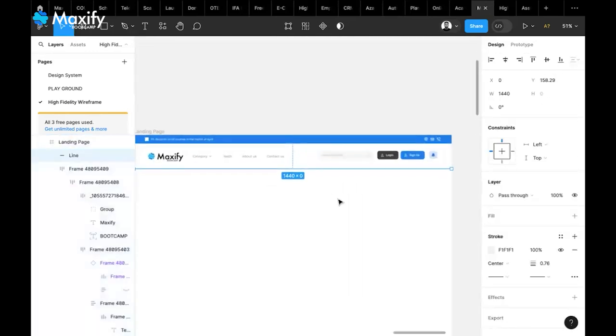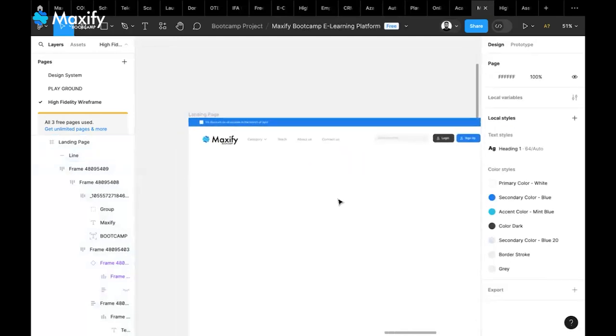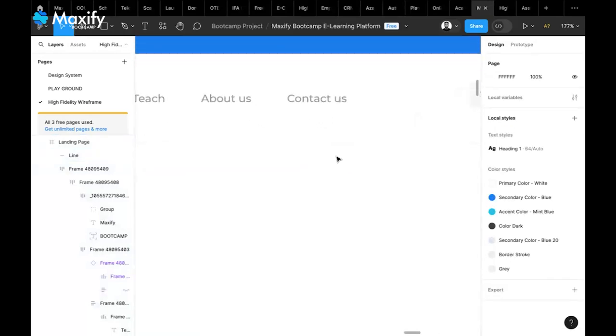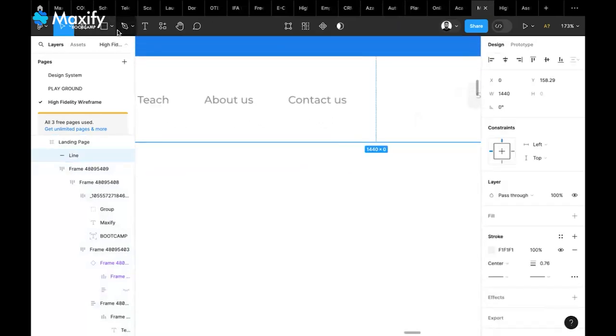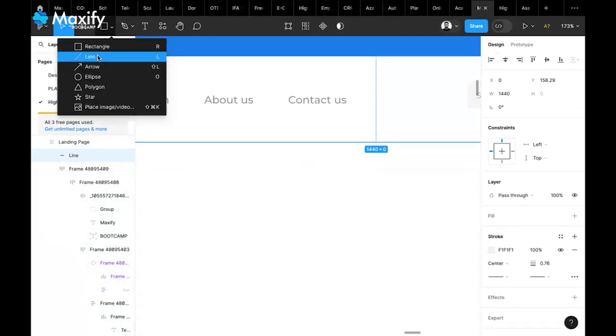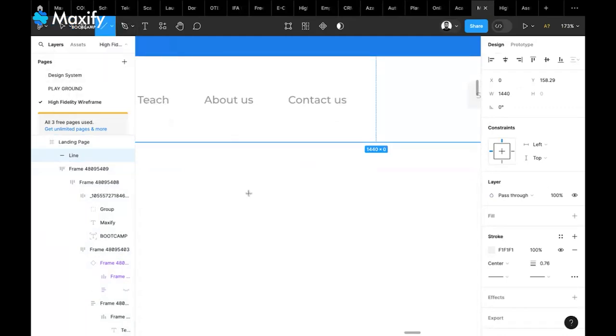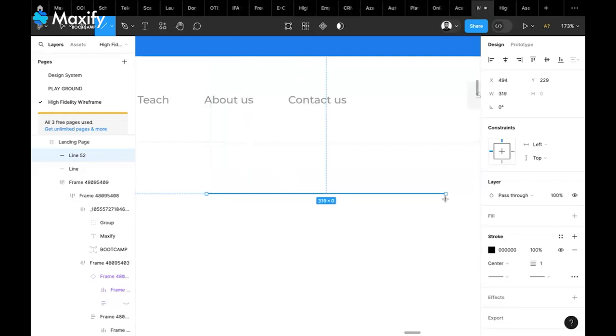Everybody knows how to draw a line now. So just copy that line and drop it there. I just put that line back. See the line? This is where you get the line. Click here. This is line. When you are drawing your line, you hold your shift so that it can be a straight line. So that's how you get the line. Then it's a stroke, so you can set color and the width of the stroke.